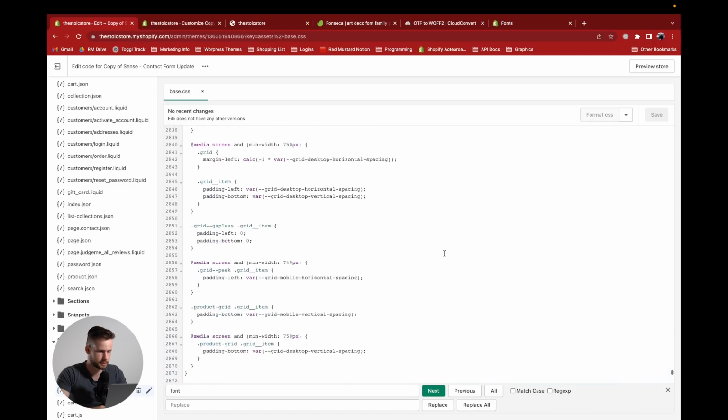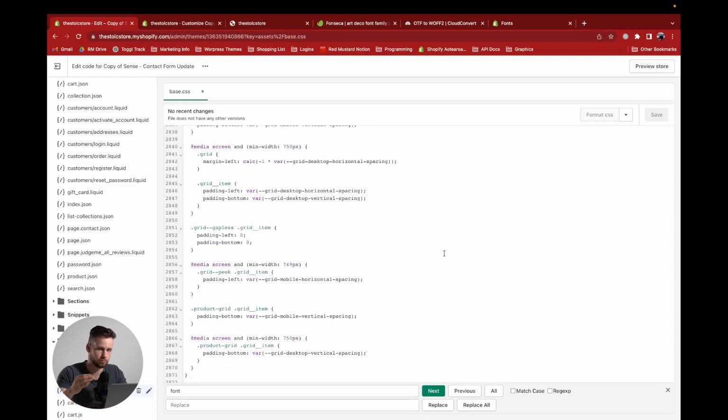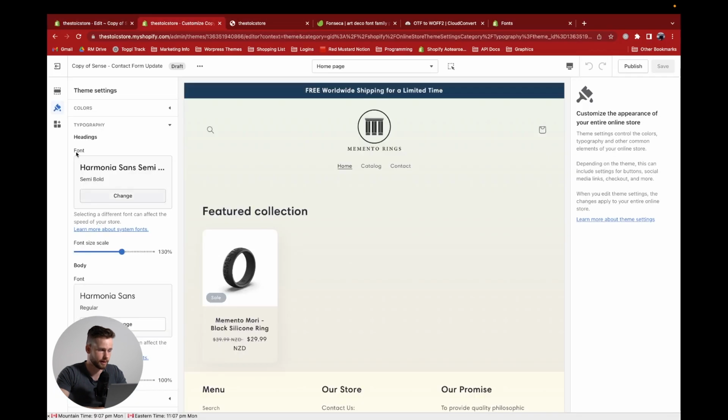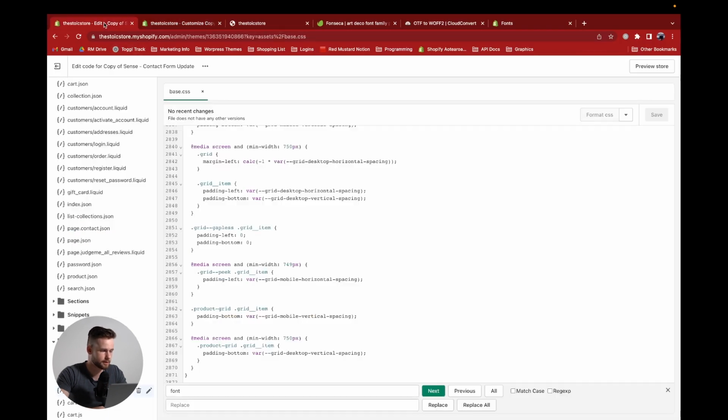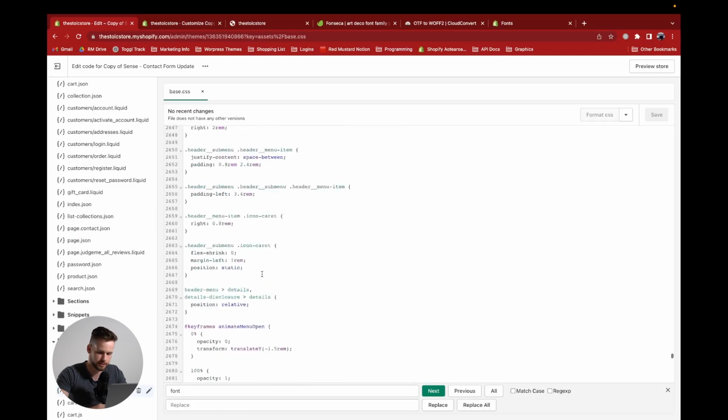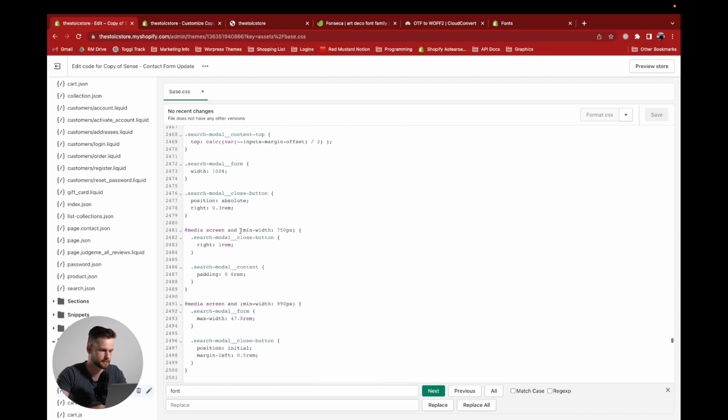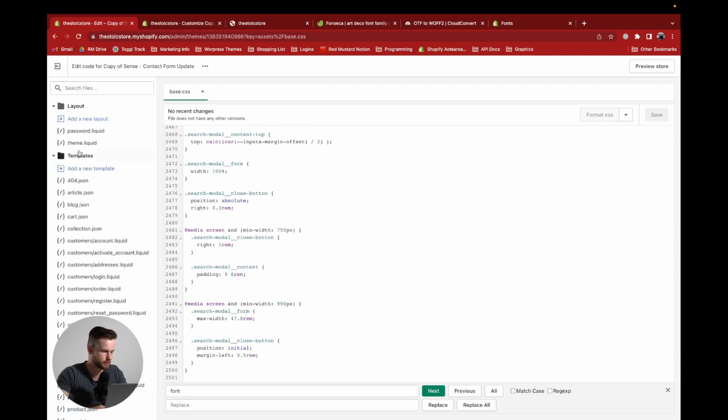But what we can do instead is actually come in right where this is defined here in the variable and make our change there, essentially disconnecting this pre-built font by Shopify and putting our own font in there. So what we want to do, this actually isn't usually defined in the CSS file. It's usually defined in the theme liquid.